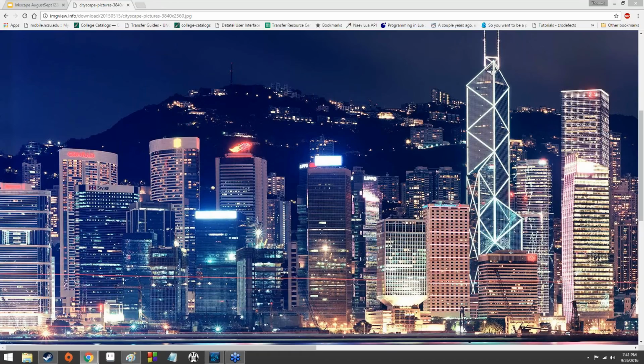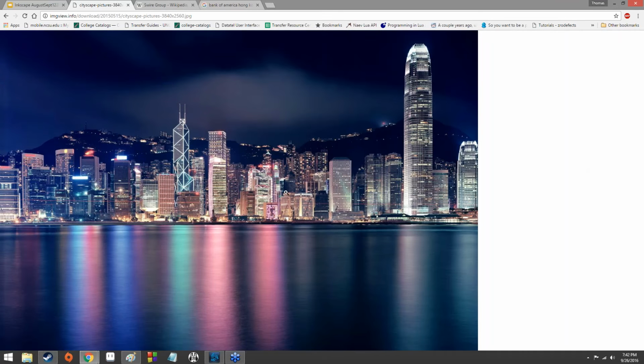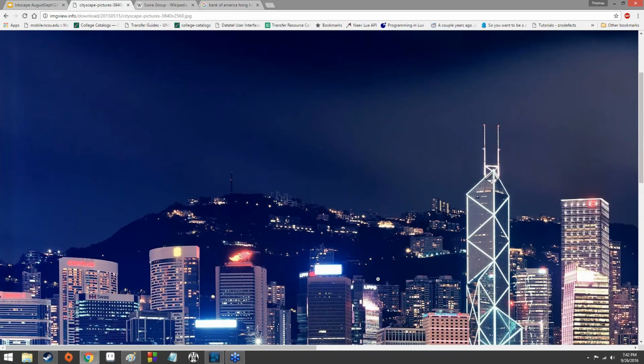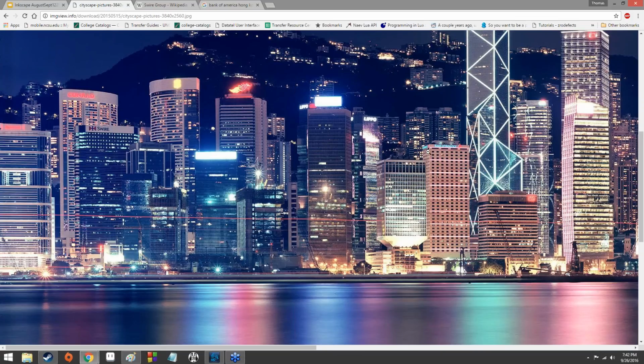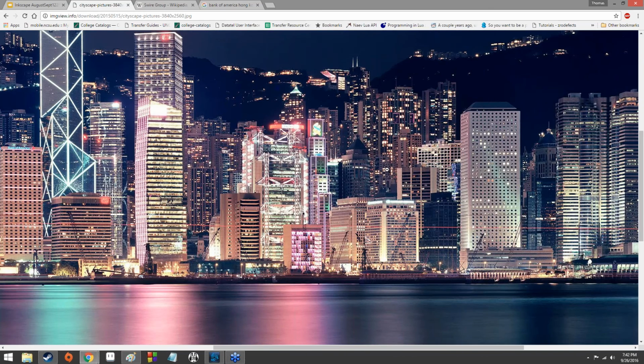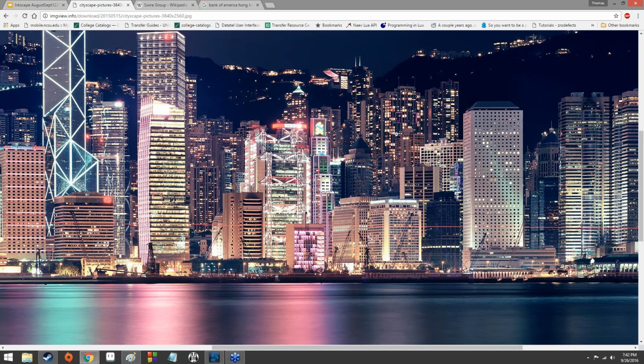No, it's Hong Kong. It's Hong Kong. My initial impression was right. It is China. Bank of America has a headquarters in Hong Kong. Conrad is a hotel in Hong Kong. Swire has a bottling group in Hong Kong. A little bit of internet sleuthing. Yeah, this is totally Hong Kong.